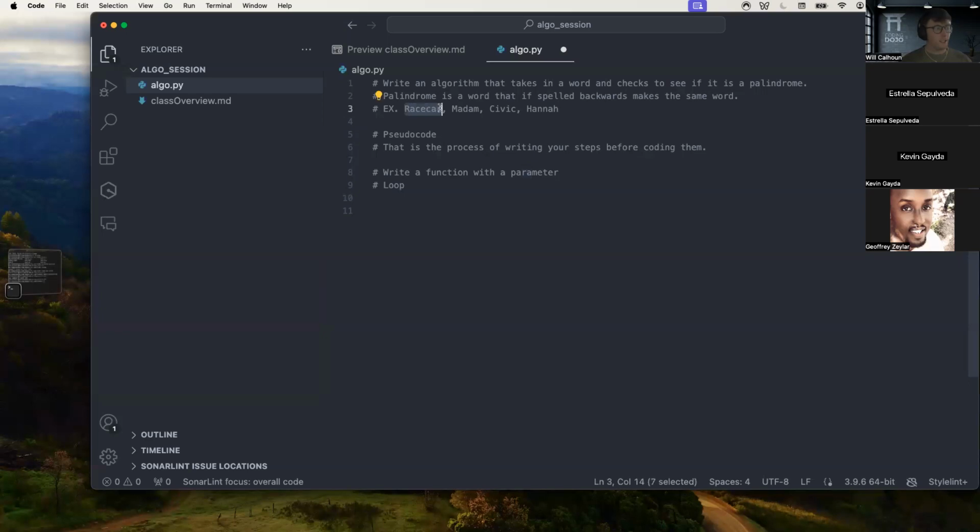Again, if I were to ask you, is this a palindrome, how are you going to figure that out? I'm not talking about coding, just in your brain. That's kind of like a brain teaser if you think about it, because you look at the word and you're dissecting it mentally. So how would you dissect it?